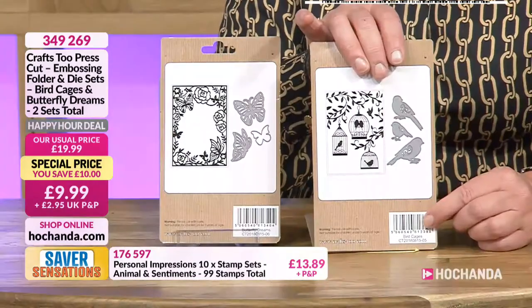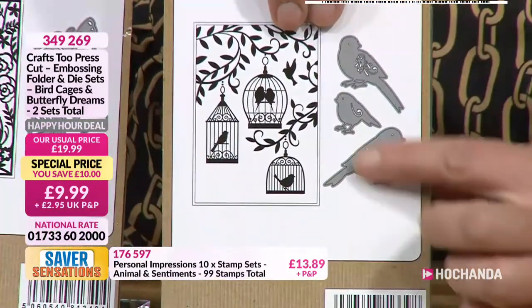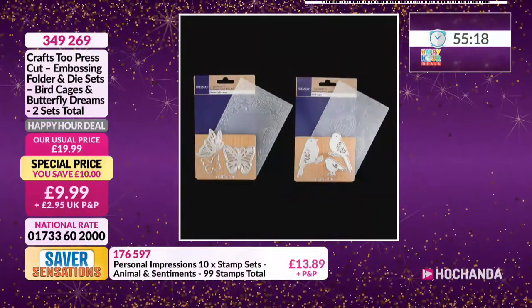Beautiful, absolutely gorgeous. Do you know, if you did that with your texture paste as well, you could just pick out various little details. You don't even have to do the whole thing. I do like that with the birdcage and the birds. Beautiful. Item number 349269 is the item number. A £10 saving, as I say. So essentially you are buying one, getting one free there.